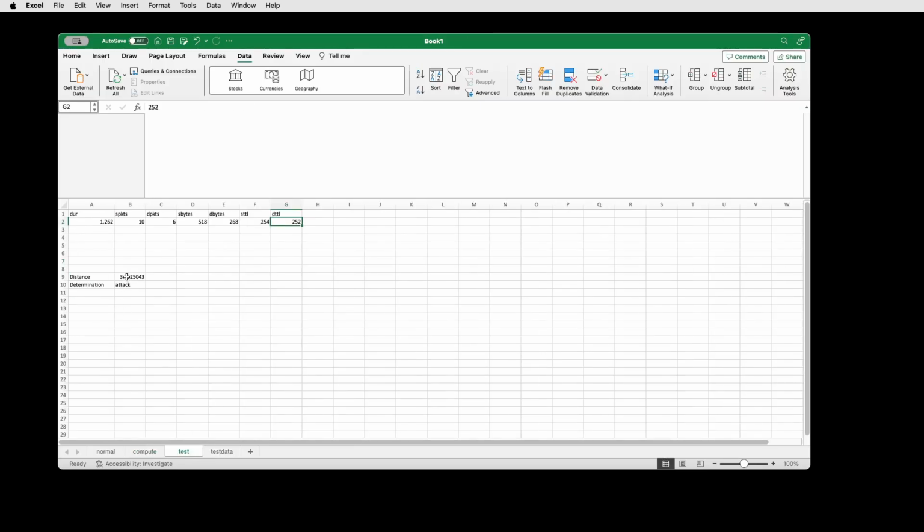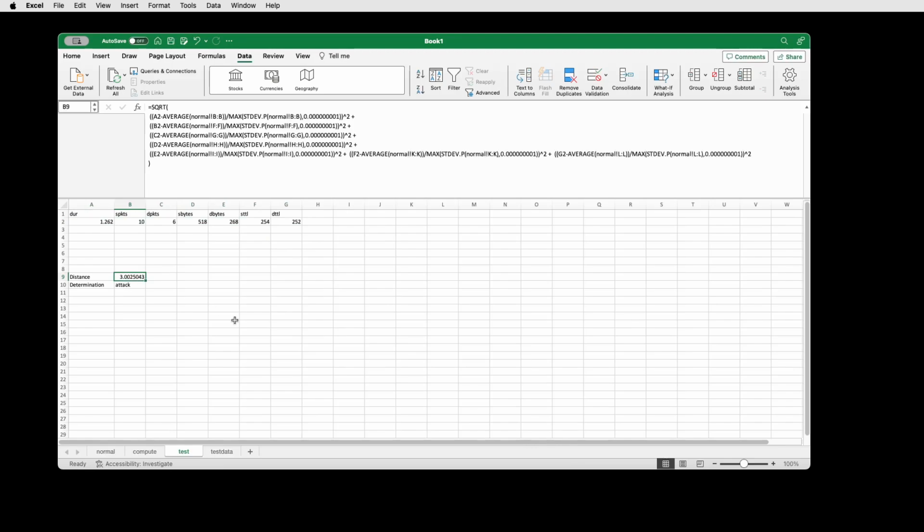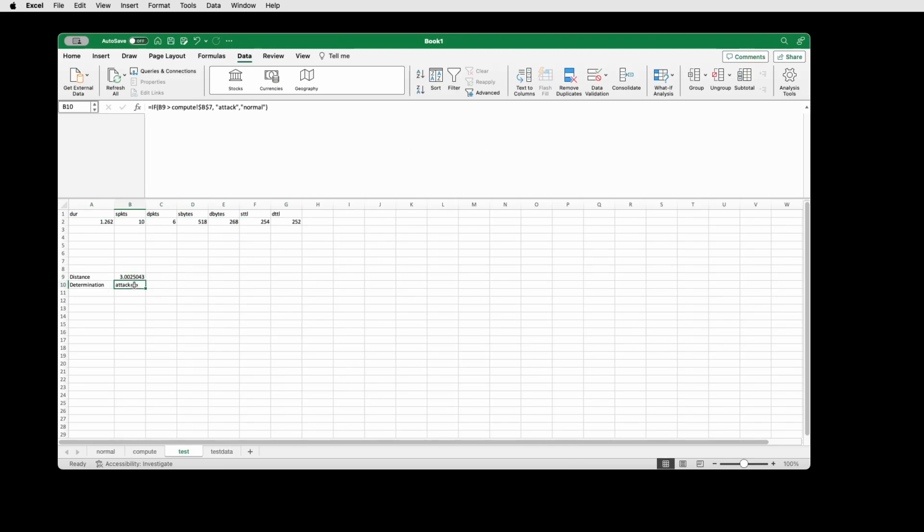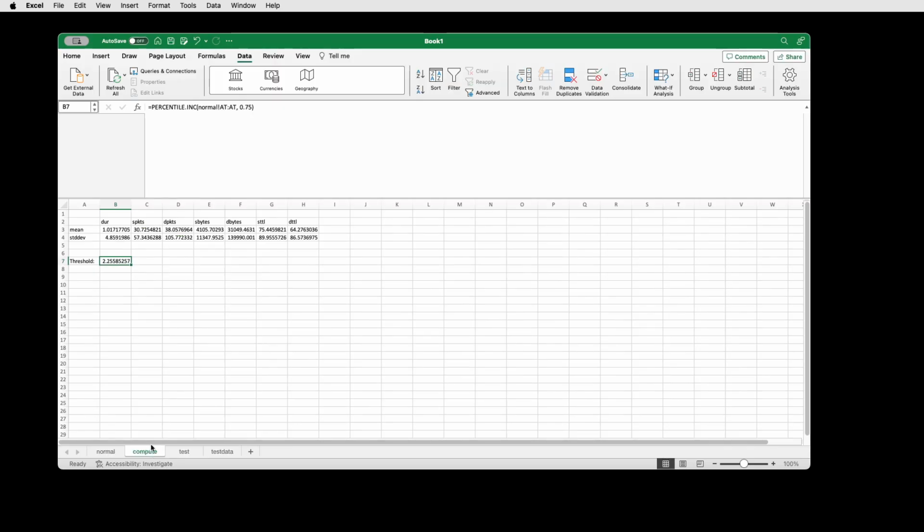And again, now I can suddenly go over here, my distance, I didn't change any of these, no trickery going on here, that distance calculation is still the same, but now our determination is attack because I changed the threshold here. I changed that percentile for our threshold. So if we said, well, 75% is going to give us too many false positives, let's change that to 95%. Well, we can see now that it is 3.45. As we go with that 99th percentile, that really makes that threshold huge.